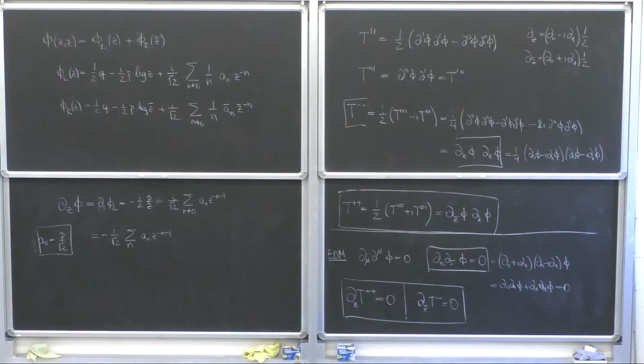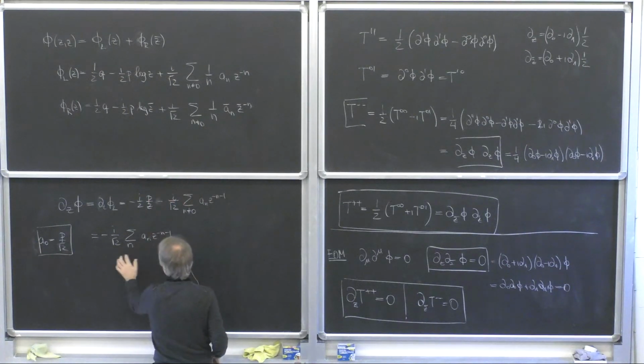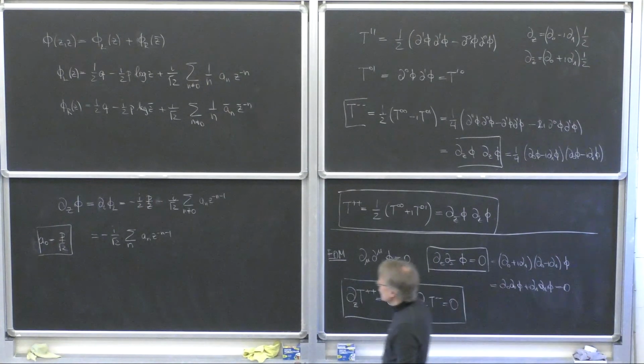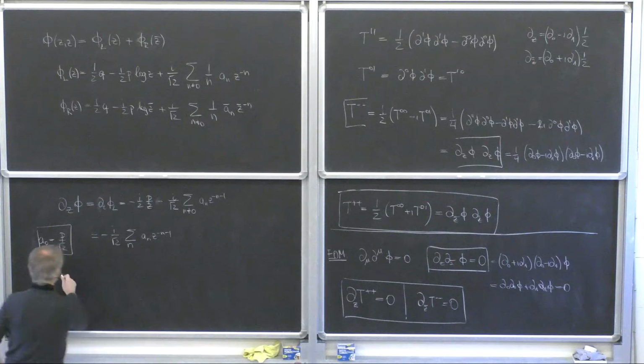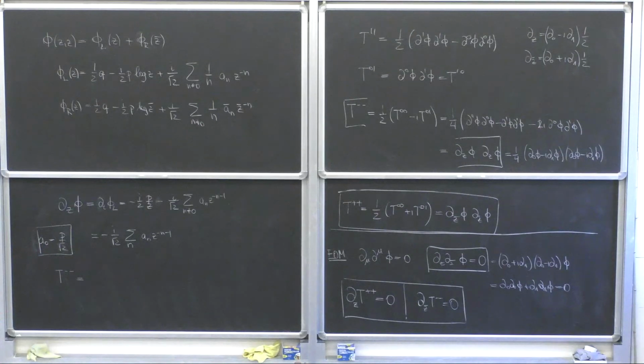So there's a bit of housekeeping: I don't have to write these separate terms. Here, obviously, I can't write the term with 0. I have to write a log, but once I've taken the derivative, it groups itself together nicely. So that's what dφ_z looks like, and then what does T minus minus look like? Well, T minus minus is dφ, dz φ.